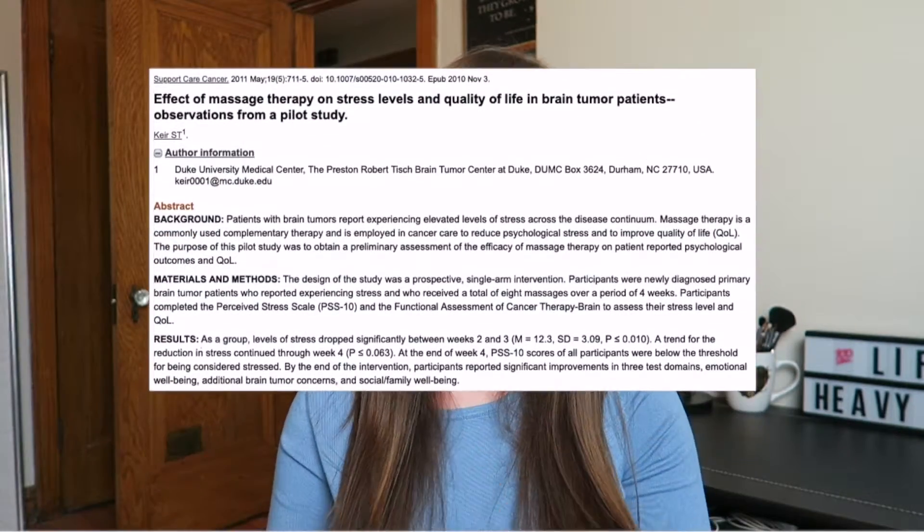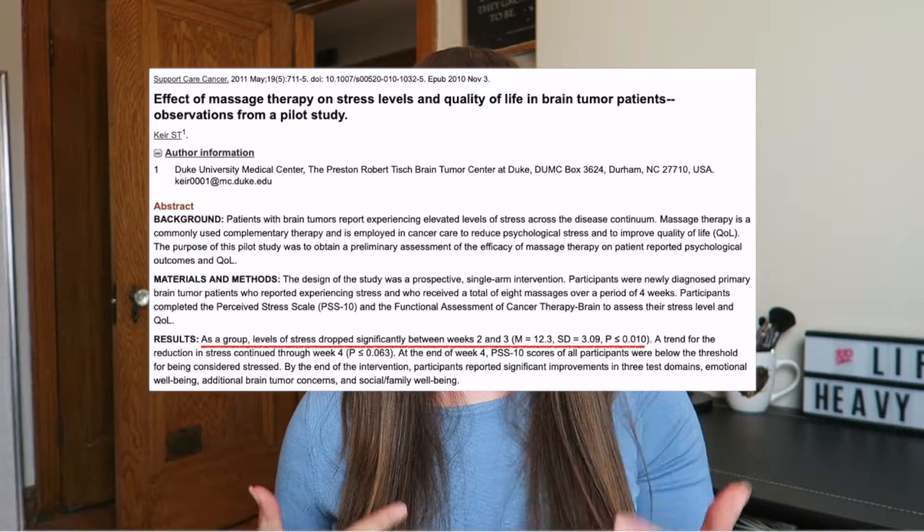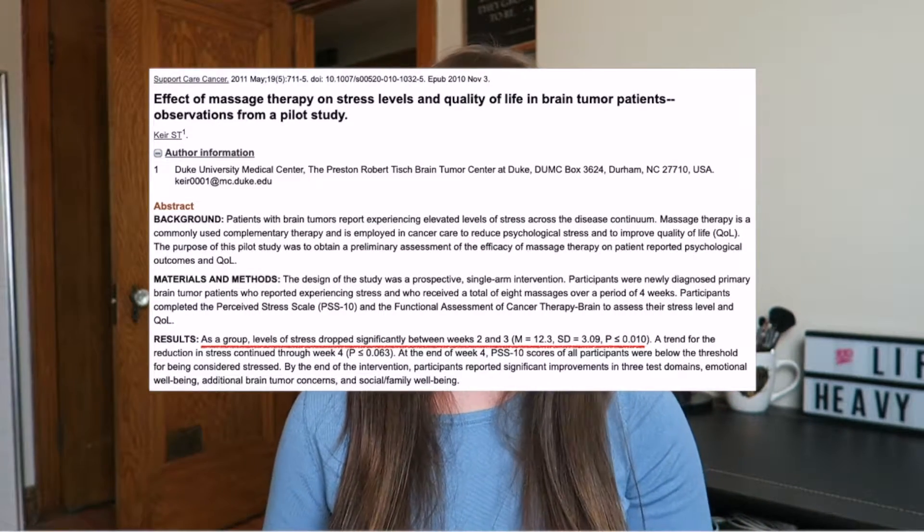Number six has personally worked for me, though it might not work for you depending on how sensitive your skin is with fibromyalgia. Number six is get a massage. I personally really like the deep tissue, get-it-all-in-the-fascia kind of massage — I find that super relaxing and honestly not super painful. There is science that says a massage can be relaxing, but it might not be that way for everybody depending on whether you can afford it and how sensitive you are.